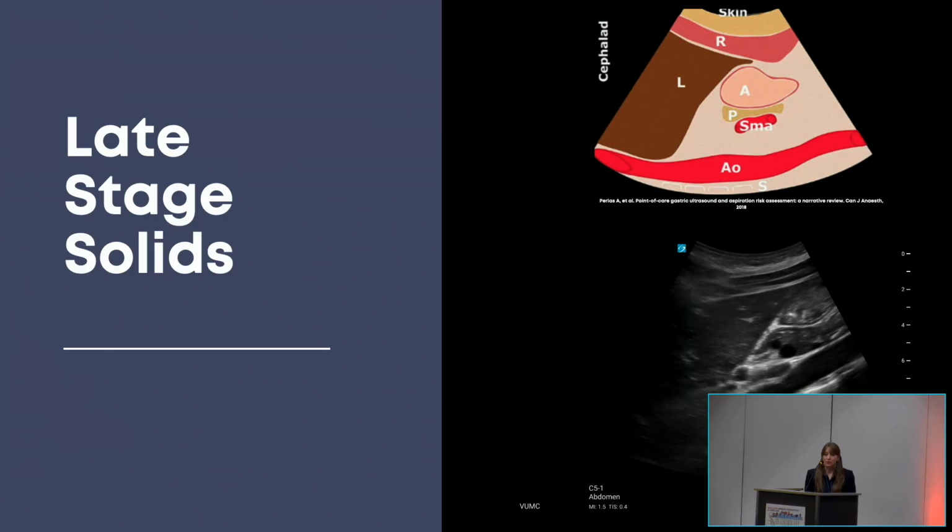And this is probably closer to what we'll see because people have probably had some breakfast. And this is a late stage solid. Early stage solid's not really worth putting up here because there's so much air that we swallow when we ingest liquids and food that there's a shadowing out of anything below the stomach, and it creates what they call a frosted glass appearance. So you won't be able to see really anything. It'll just be this hazy line of all this air, which creates a reverberation artifact down, and then you won't be able to see anything.